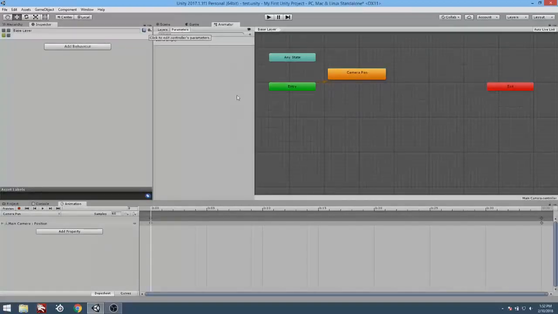As well with parameters, you can also create parameters with this little plus sign at the top here, and you can create floats, bools, and triggers. Triggers are basically true or false conditions, essentially, and the bool is kind of the same. Sort of. Bool is true and false conditions.